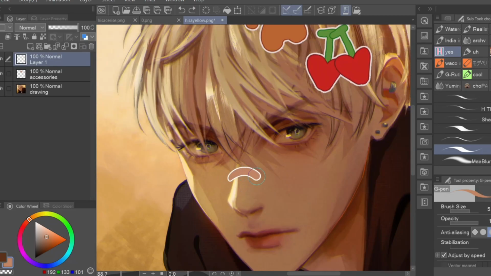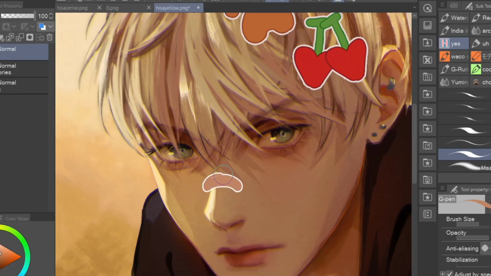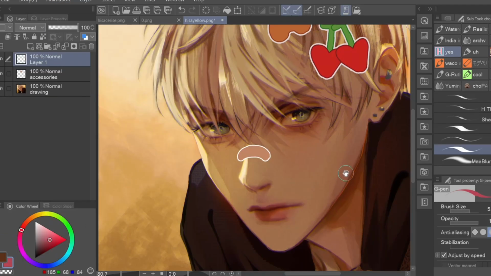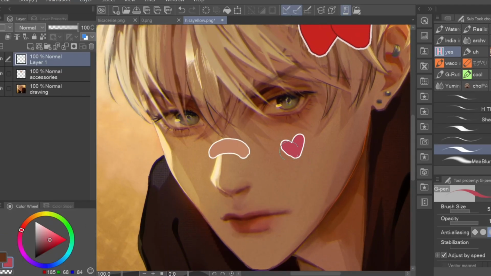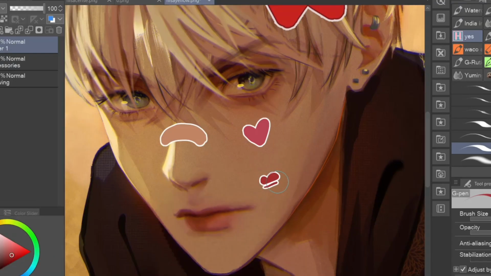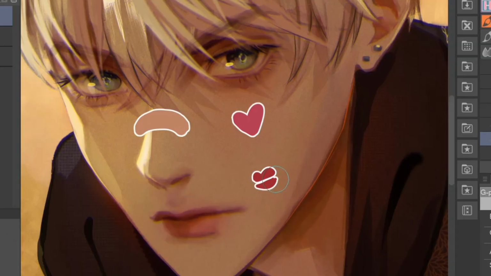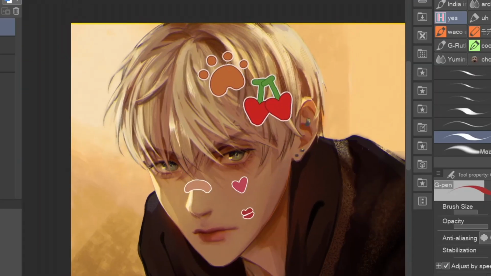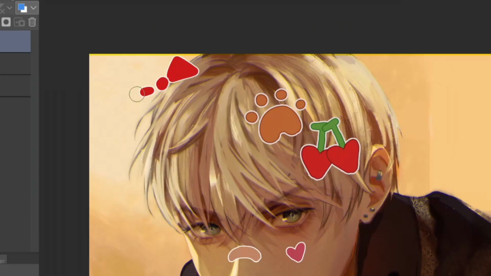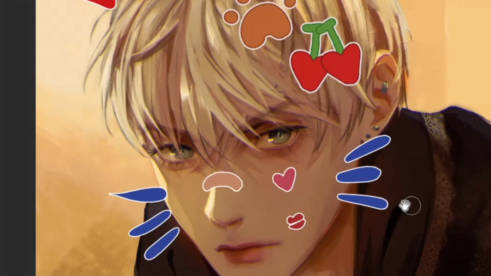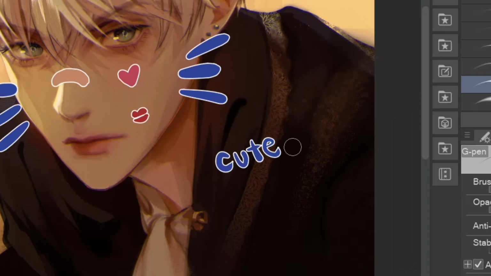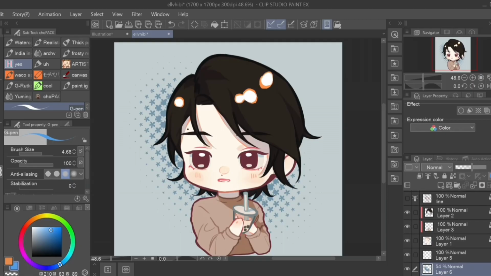And here, if you've seen those beautiful artworks with a bunch of stickers on the character's face, I hope you know what I'm referring to, because that's what I'm attempting to do right now. Wait, this is supposed to be like those lipstick marks you see a lot in? But I don't think it turned out the way I wanted. This just looks like sausages. Anyway, a cute bow here, whiskers here. See? Cute? I also use this one a lot when I'm being lazy with backgrounds.